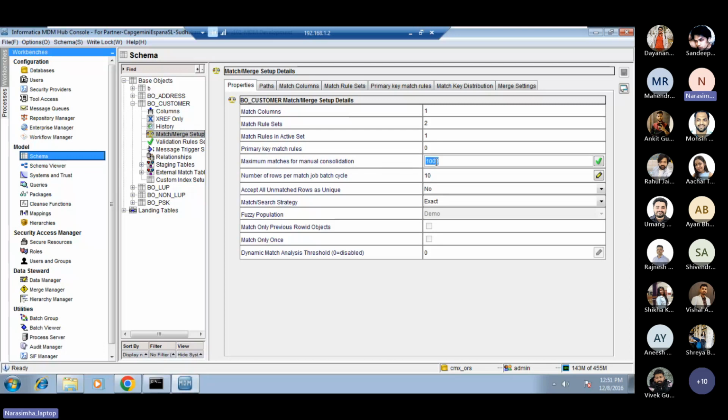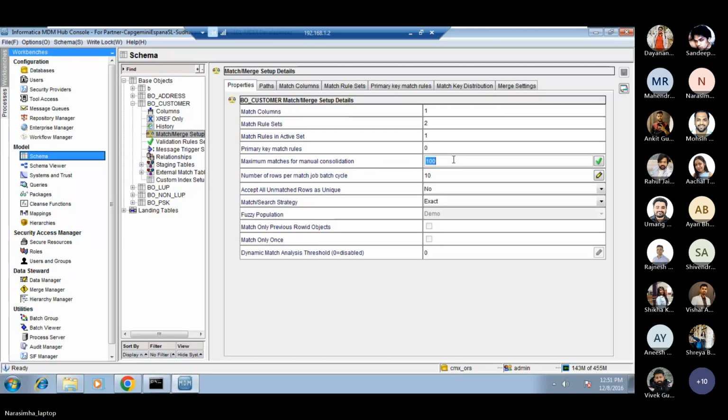One more factor they need to consider is their bandwidth, because if there are too many matches for manual consolidation, they need to put in a lot of effort to look at all the records and then take a decision on what to merge and what not to merge. Remember that. So we can define, let's say 100,000, 10,000, whatever, depending upon criticality.